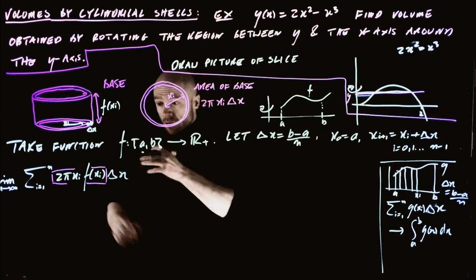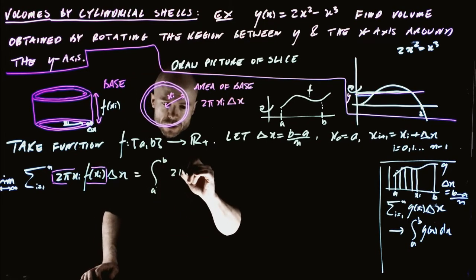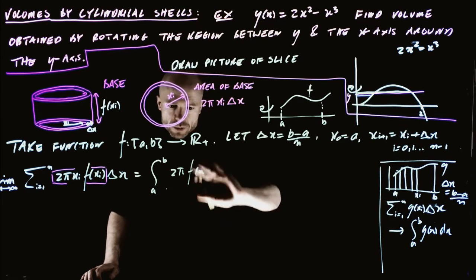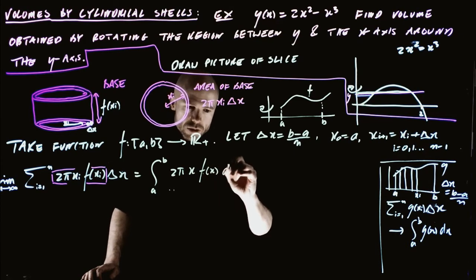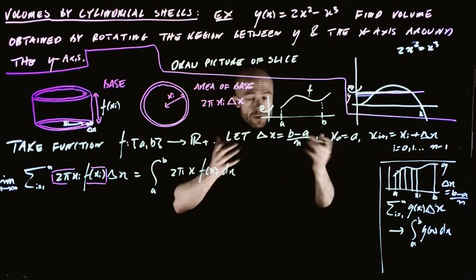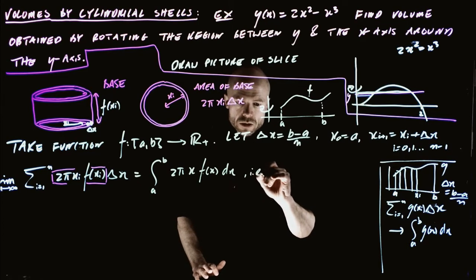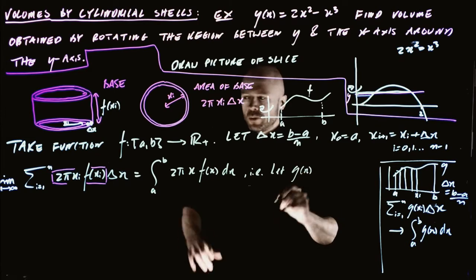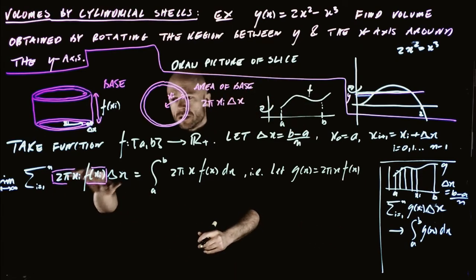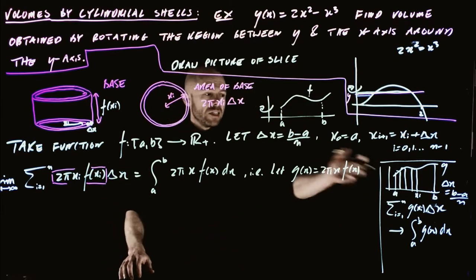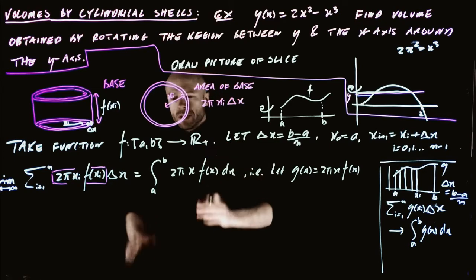So what you should come up with is that this thing is actually just the integral from a to b of 2 pi x f of x dx. And formally, you can get this from this by just saying, let g of x be this other stuff here, 2 pi x f of x. And then you can express this as just g of xi. It passes to the limit of this function, which is this function. But the formal thing is not how I want you to think about it.